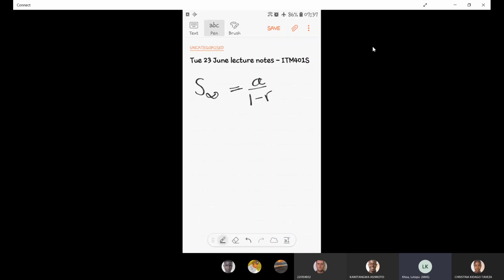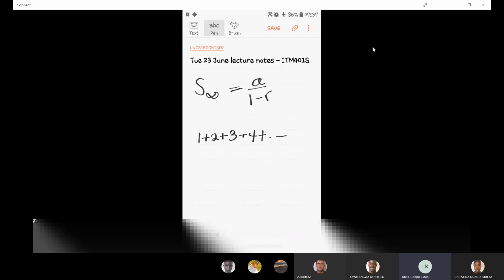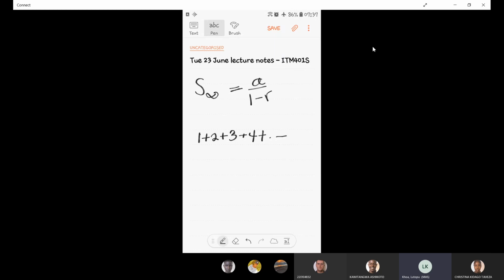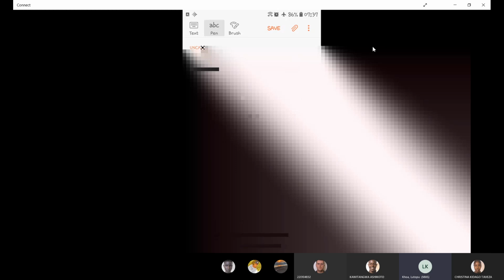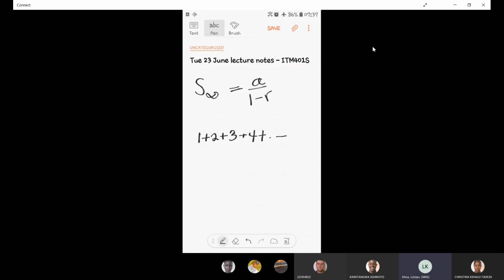With an arithmetic progression or an arithmetic sequence, you cannot work out the sum to infinity because the terms are either getting bigger and bigger or smaller and smaller. So it means they are either just getting towards infinity or they are going towards minus infinity. So with one like this, 1 plus 2 plus 3 plus 4 and so on, you can't say eventually the numbers are approaching a certain number, okay? Because these are just getting bigger. You keep adding a number that is bigger and bigger.